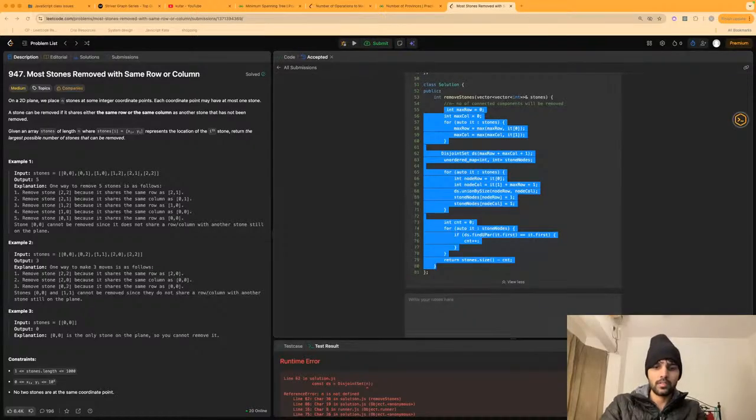Let's explain this logic to me for the initial two loops. So we are giving max row plus max column as the total vertices.